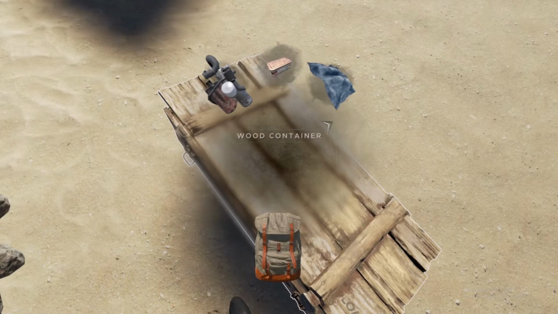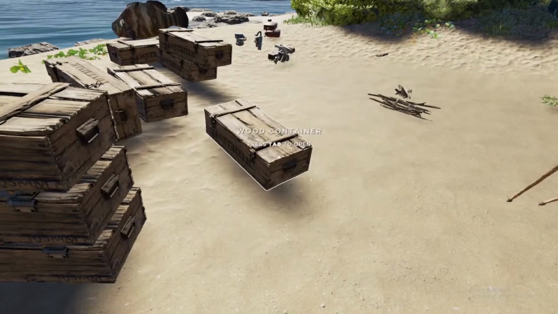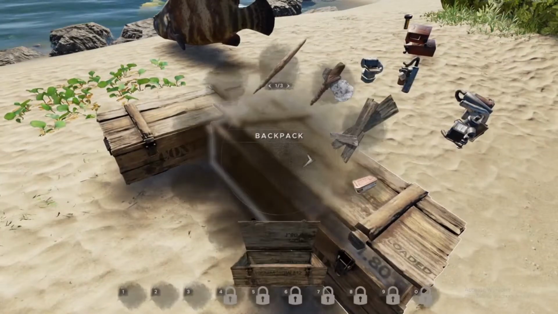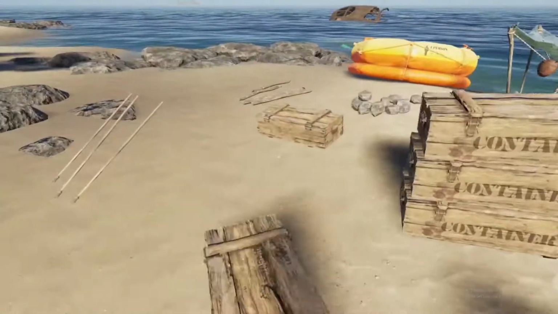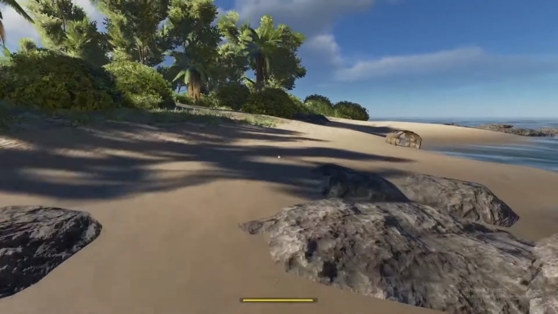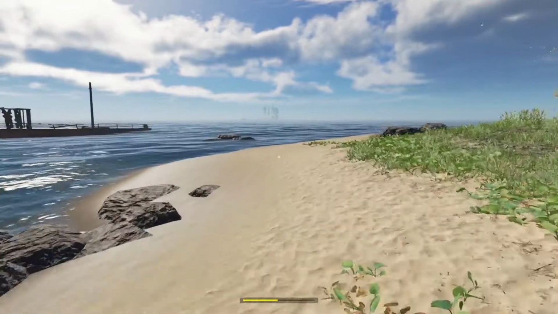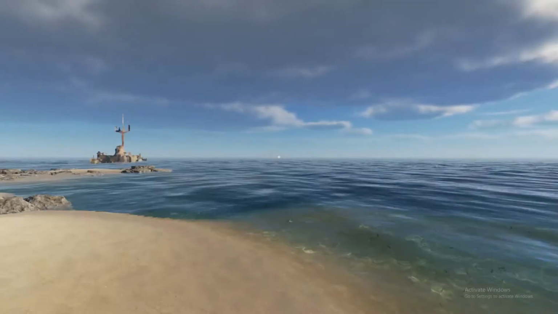Vehicle fuel part, another ration, some more cloth. I don't have a ration in one of these already. I have cloth in one. Oh, there they are. Alright, so let's go see what else we can find around here. I know there's another boat over here. Maybe we can swim to it with no problem. There are a lot of islands to explore over here, so that's good.